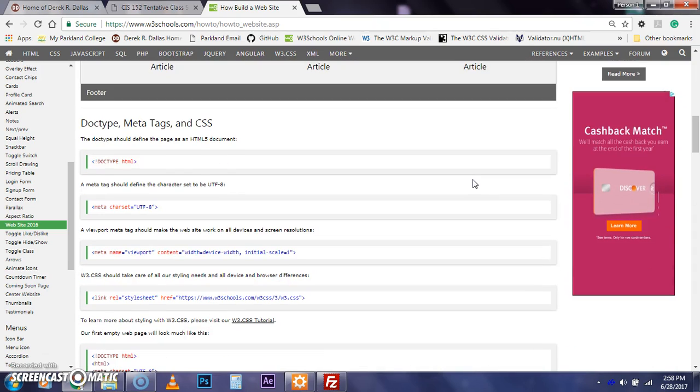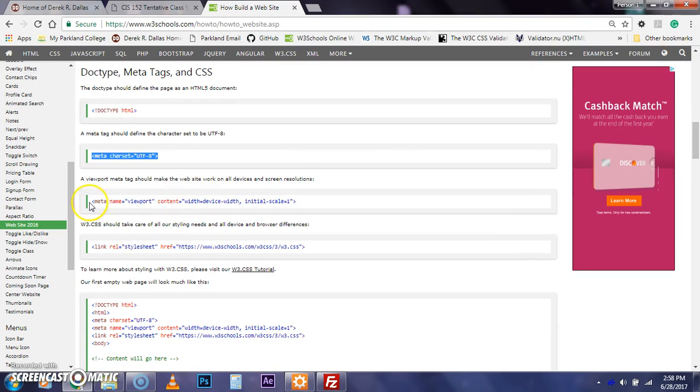We're going to look at the basics here. So we have what we always do. Start out with your doctype. Start out with your meta tags. Start out with what's called the viewport content. And this is going to be something that defines the width of your device screen, and makes sure that it doesn't scale the content in any way.